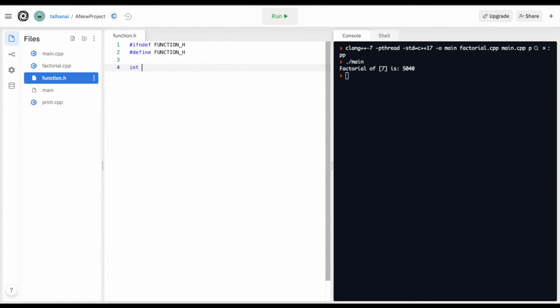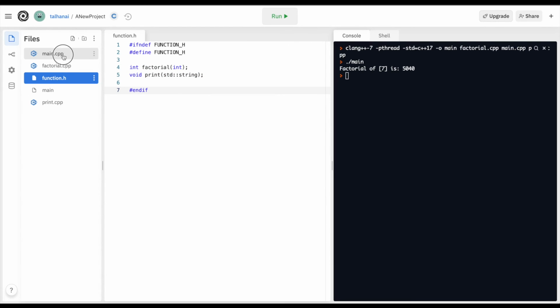So we're going to define the rest of this code as FUNCTION_H. And it's going to be the two functions we had declared in our main file, int factorial of int and void print of std::string. And I'm going to end this if logic wrapper around our function.h. So at compile time, anytime there's a #include "function.h", it's going to be substituted by whatever this captures, and this captures these two lines.